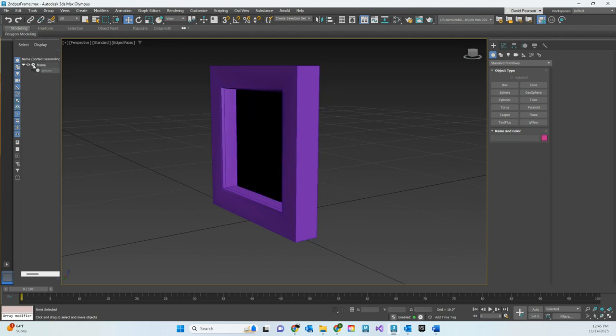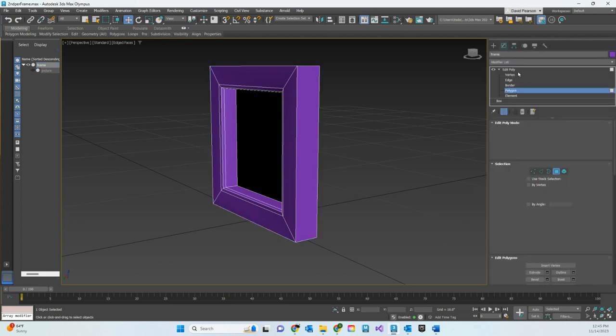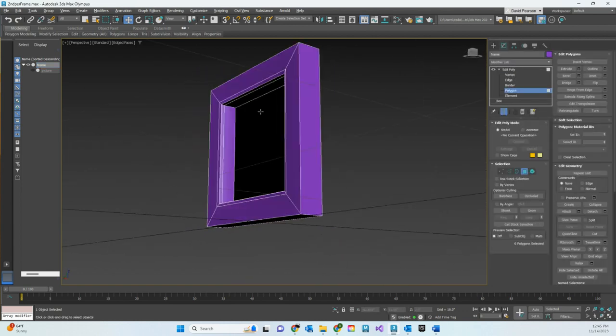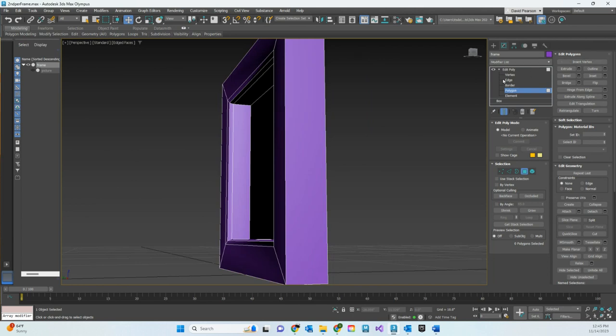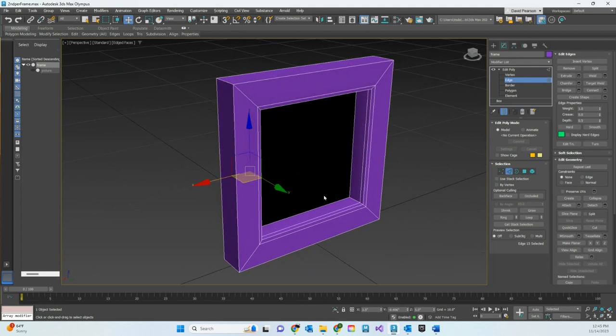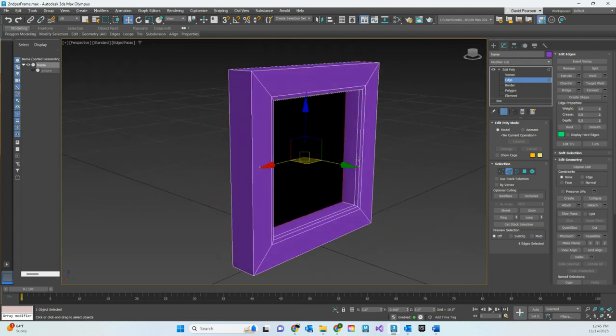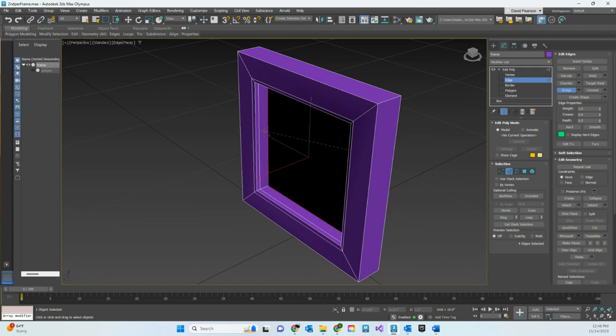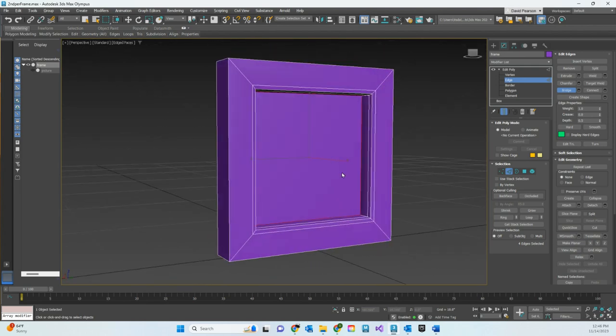I'm going to go to my frame, and here to my edit poly modifier, and I'm going to select edge, and I'm going to click this inside edge here, which I'm going to double click those, and let's move those forward a little bit and see what happens if we connect them. We bridge them. Make a new plane there.